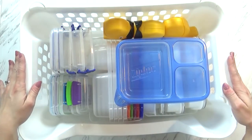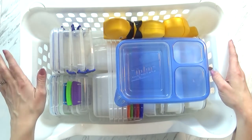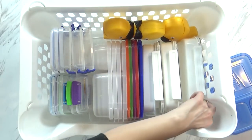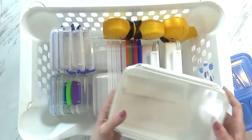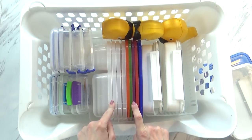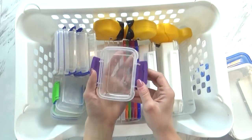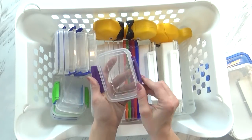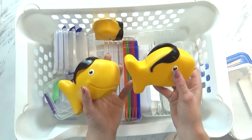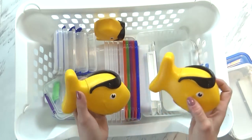In this last stackable bin is where I like to keep all of my plastic containers. I use a lot of different brands and different styles — it really just depends on what sort of food I'm trying to pack. I really like these Ziploc ones — they're nice and cheap and you can find them just about anywhere. I also have some that are more Japanese style — these are the bento ones, I get these from Daiso. I also have these guys which are very similar to the easy lunchboxes but these are the Amazon version and they work pretty well. And then I also have several different sizes of the Sistema — I really like these ones as well. They're not that expensive, they don't leak, and I really like the easy sides so the kids can get them open. And then lastly over here, I like to keep all of my little cracker containers — I found these at the grocery store, they are so cute, and anytime I want to send chips or crackers or goldfish I like to put them in here so that they don't get crushed. And the kids think they're really fun too.